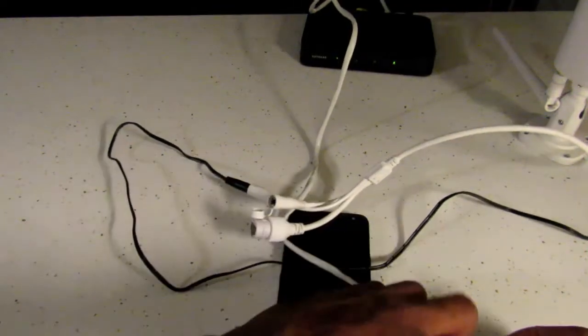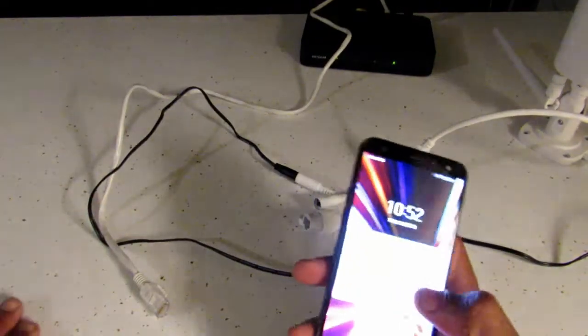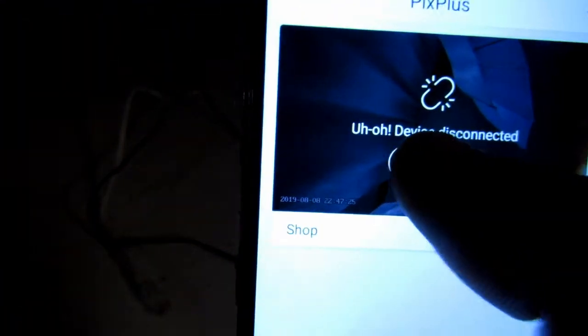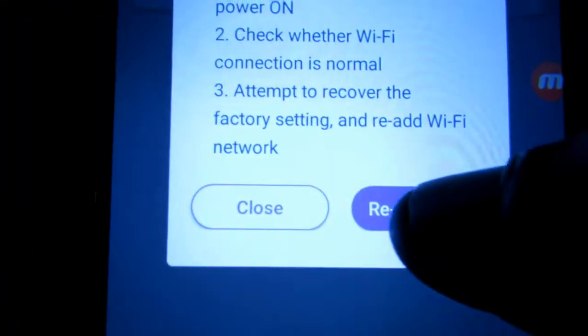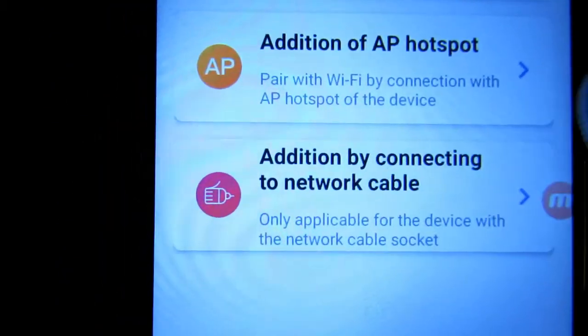All right, so the last method we're going to be using is via Ethernet cable. So let's go ahead and take us to that screen. Re-add Wi-Fi, and that's going to be your last option right here.